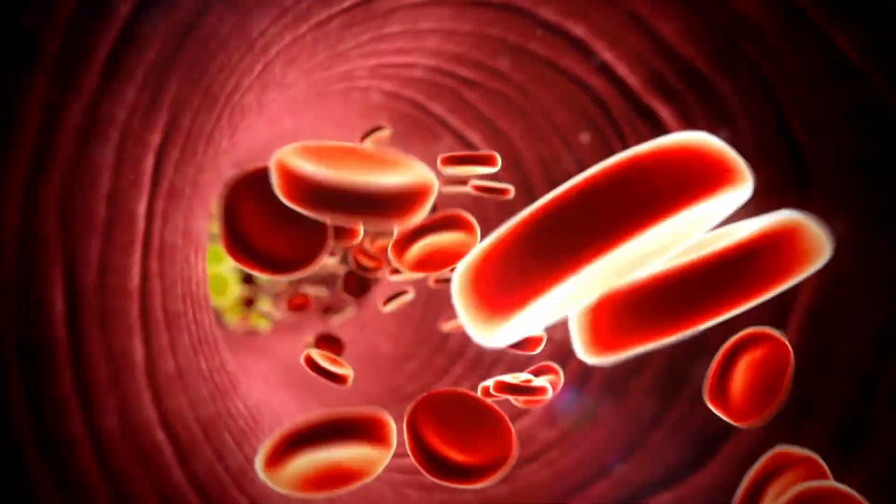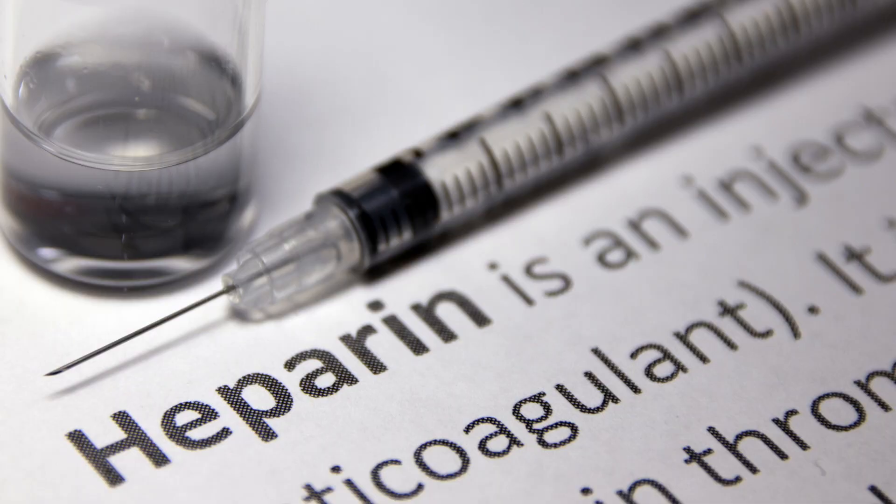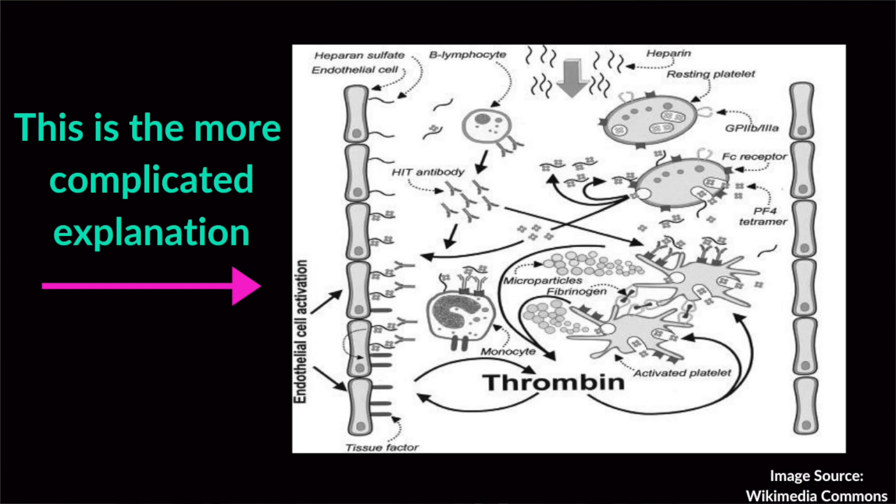As I've said in previous videos, nothing comes without risk. The risks of ECMO: one of the most common ones I've seen is bleeding — bleeding in the brain, bleeding into the lungs, bleeding out of their lines. When you have a circuit pulling blood out of and back into the body, that circuit can form clots. So we give a blood thinner, typically heparin, to prevent the circuit from clotting off — because if your life support device isn't working, you have bigger problems. Something else related to heparin is heparin-induced thrombocytopenia, or HIT. Heparin can cause the body to form antibodies that destroy platelets, so we have to stop heparin and switch to a different anticoagulant. Meanwhile, low platelet counts increase bleeding risk — and paradoxically, HIT can also cause blood clots. So patients can both bleed and clot.